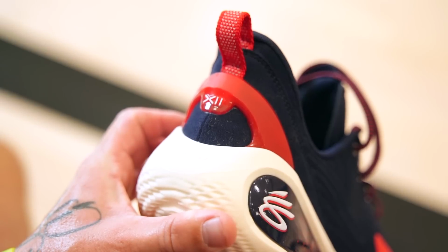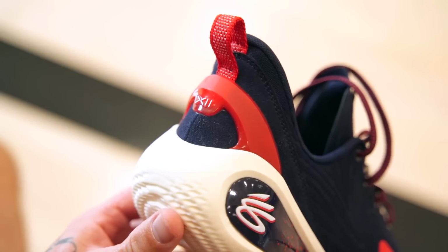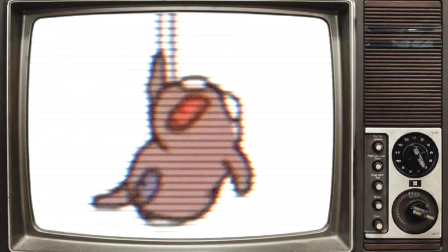And I love the ankle collar, I love the fit, I love the way that it allows for range of motion, but it also scoops away from the back of the foot, so it's not pressing against my Achilles. This is something that I've been having a big problem with lately. My Achilles are just really tight and tender. It makes me sound kind of soft, honestly. Or like a piece of chicken. I was gonna say I'm not really soft, I'm just old, you know what I mean? So it's like, yeah, that sucks.